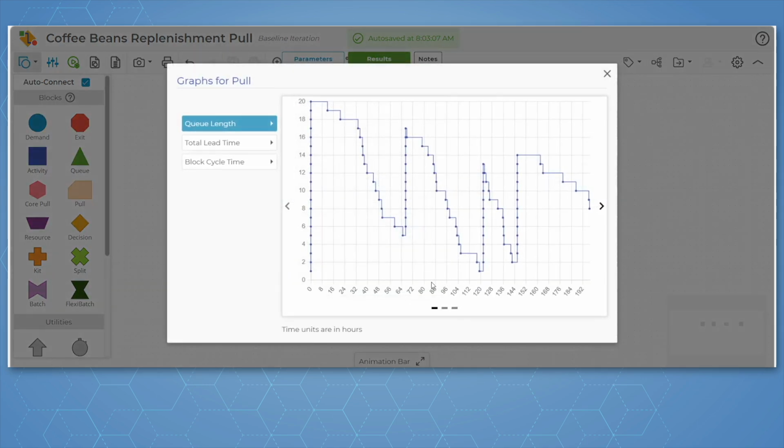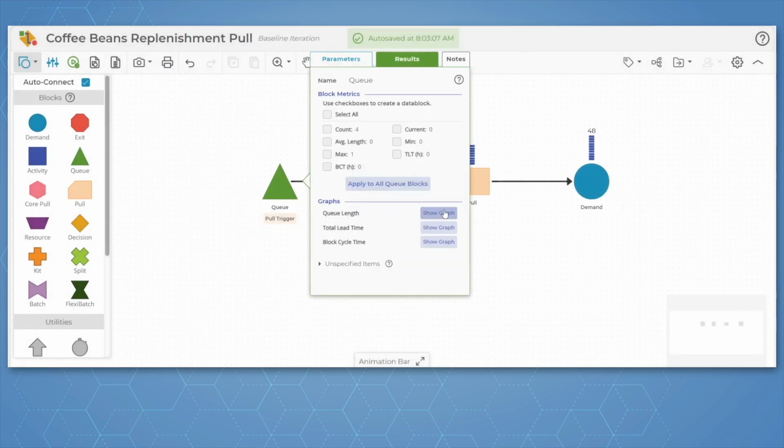We can see we started off with 20, and then when we got to 12, that would be the time that we triggered an order at right about 40 hours into the simulation. But we kept consuming our inventory until we got down to 5. Then our inventory arrived, we jumped up to 17, and we began consuming again. When sizing your system appropriately, you want to make sure that you have no stockouts. While you're experimenting, if you see stockouts, you can try bumping up either the trigger point, the max items, or your starting stock. Now, let's take a look at our queue.